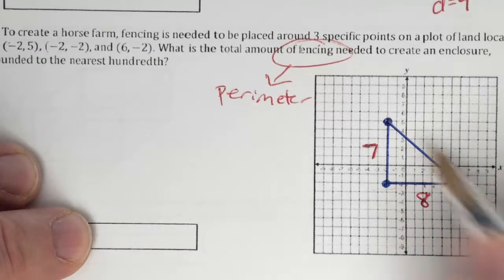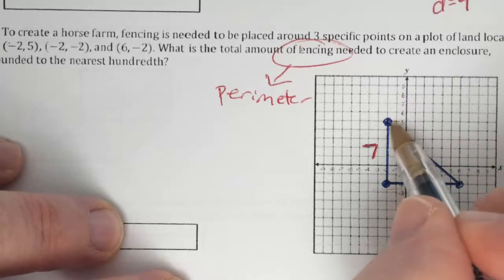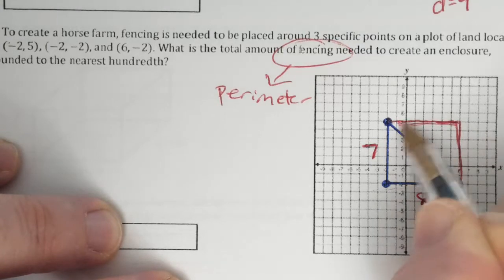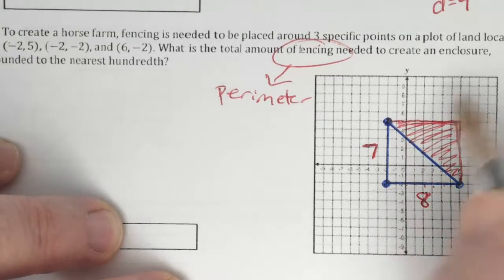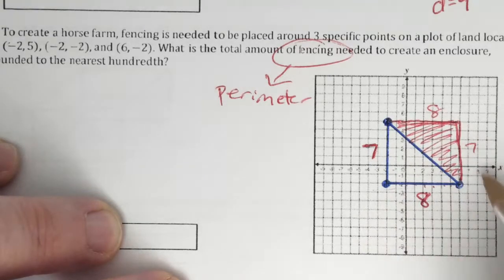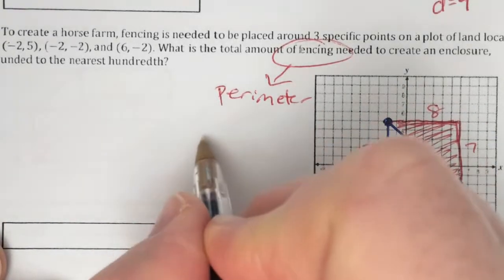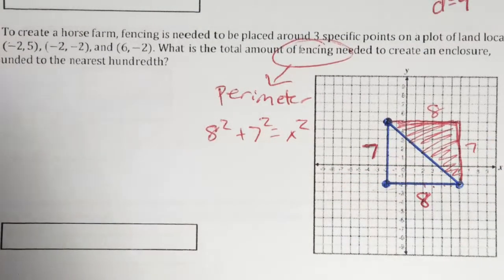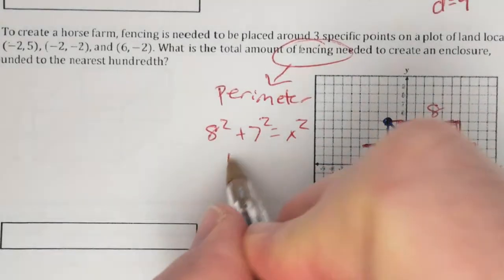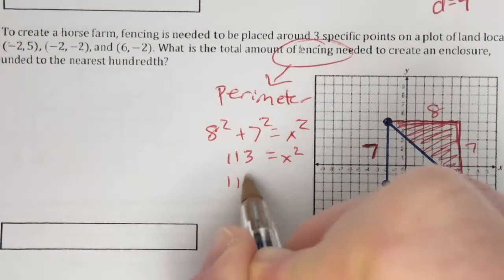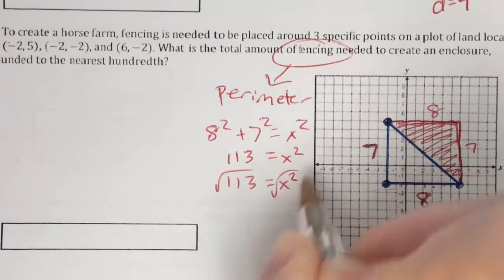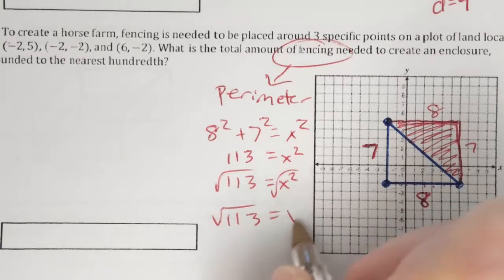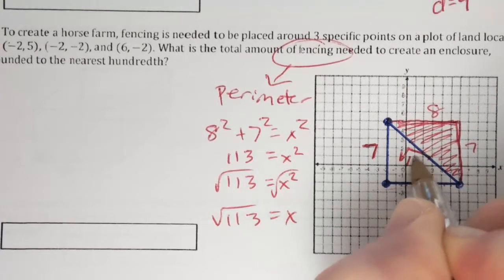And then this right here, this diagonal, in order to find any diagonal distances, you basically have to make a right triangle. Okay, and we're going to do Pythagorean theorem. All right, so this right here, this is 8 hops, this is 7 hops. So how are we going to find that distance? So that would be 8 squared plus 7 squared is equal to x squared. So if you put that in the calculator, 8 squared plus 7 squared, you would get 113 is equal to x squared. Write it over again, square root it, and we just leave it: the square root of 113 is equal to the square root of x squared, and the square cancels out, and it's just x. So this distance right here is the square root of 113.